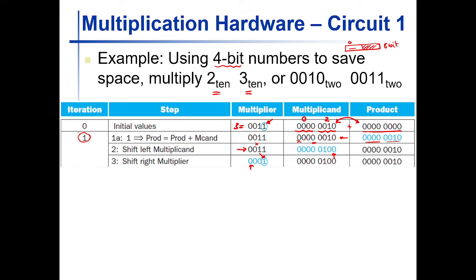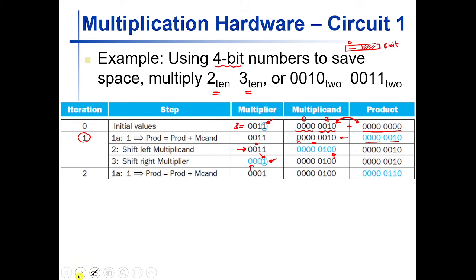Now we're going to go to step 2, but we first check in step 2 the least significant bit of the multiplier. It's 1. Since it's 1, the first internal step in step 2 is basically the addition. So we're going to add this one, the multiplicand, to the product. 8 bits plus 8 bits. So basically this will give us 0, 0, 0, 0, 0, 1, 1, 0. And the multiplicand is the same. The multiplier is now the same.